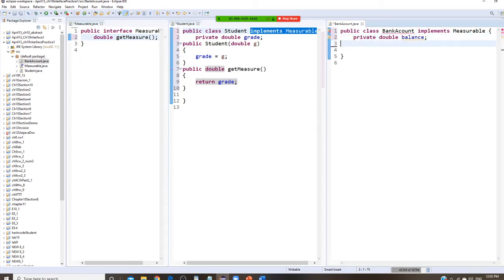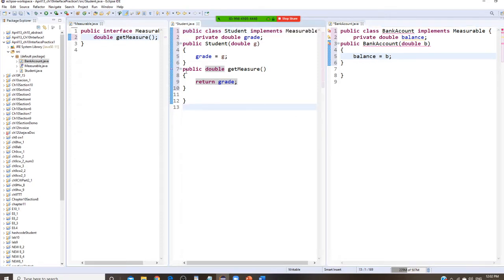Then I'm going to create my constructor, public bank account, with a double b, whatever the user gave to me, and I'm going to assign it to my class variable. So far okay. So I have a public bank account, and if you give me b, I assign it into my balance.